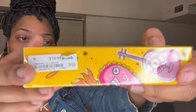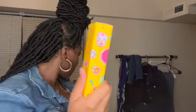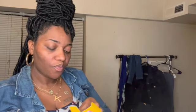So the next one I got is this one. I looked up the notes, and it was giving what it was supposed to give when I was reading. So this is like a blind buy. It was $20, it was $19.99, and this is, how do you pronounce this, El Costa Flor del Sol limited edition, if that makes sense. 1.6 fluid ounces. So this is what it looks like, the box. And I don't keep my perfume boxes, so we're gonna see what it's giving.